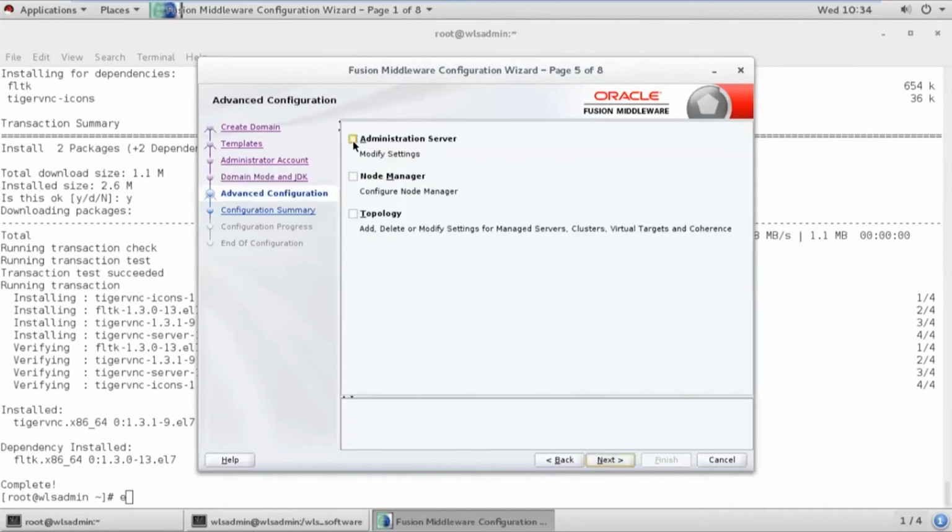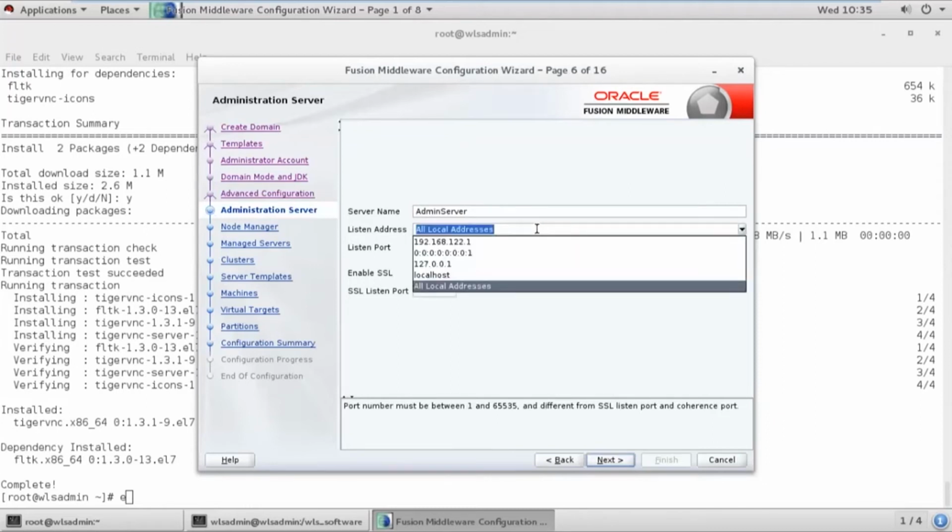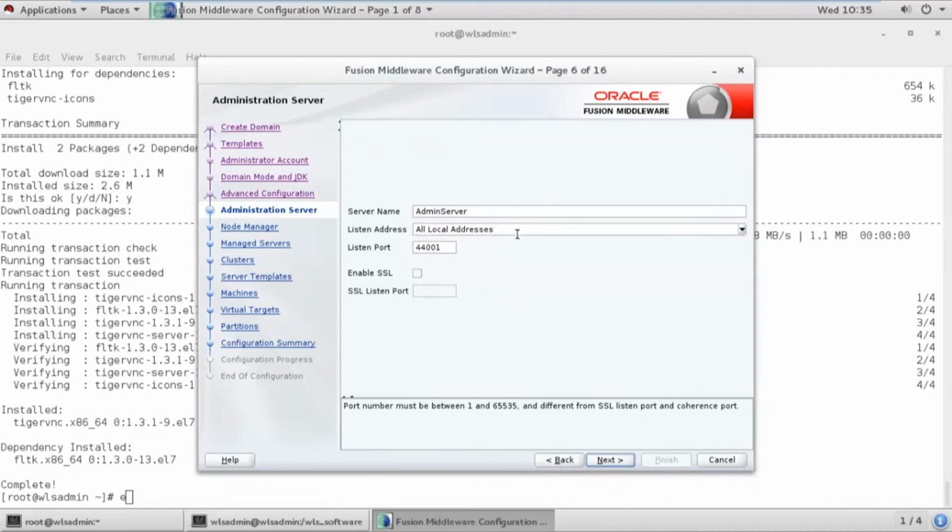As I told you, we have to create an admin server. If you want to create a node manager, we can create one. If we are going to create a node manager, then we have to create some managed servers. For the local address, we can select the default port 4001. In our scenario, we can provide our listen address here, on which our system is working.